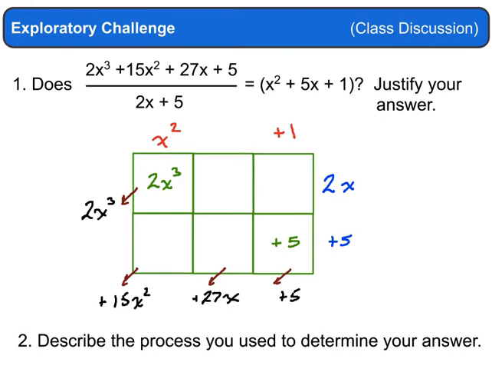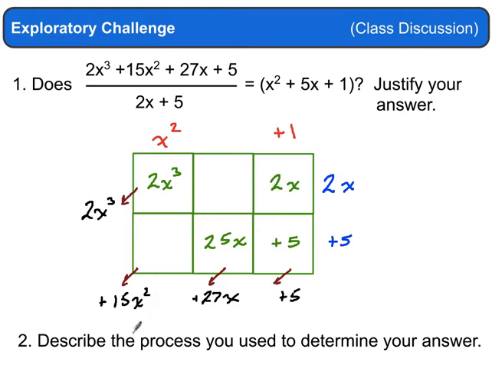So for example, if I lean back on what we did in lesson 2, I know that if I want to know this box, I can do 1 times 2x, and I get 2x. So now this box here and this box here have to add together to give me this 27x. So I'm trying to think in my mind, 2x plus what would give me 27x? And we come up with this idea of 25x. 25x plus 2x would give me 27x.